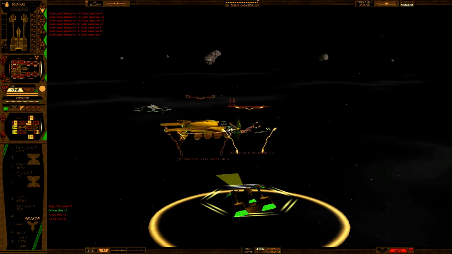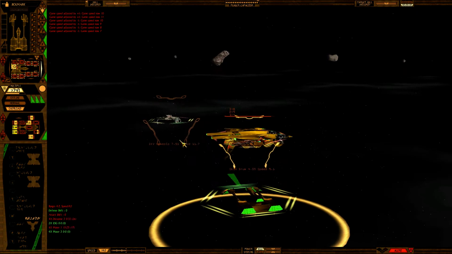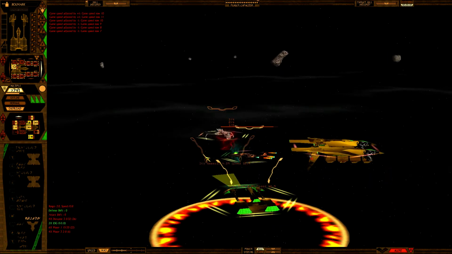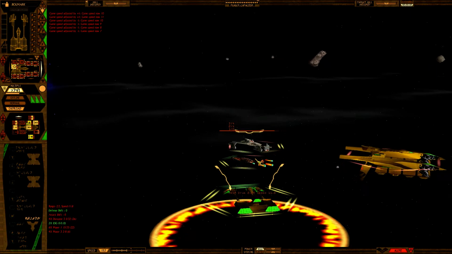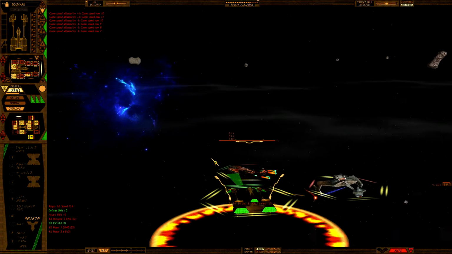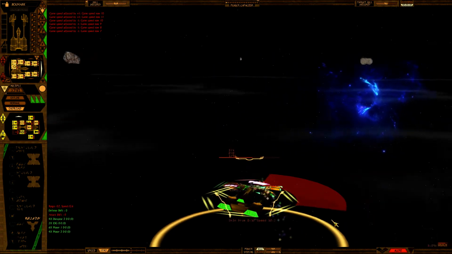Which means we will be able to basically run him over. Now let's kick on both expanding sphere generators. All weapons select. Let's get ready to crunch him down. Increased speed, we're not going to let him get away. If he continues that turn, we're going to basically rip into his completely exposed stern. A little bit closer, a little bit closer. And all weapons fire right into him.